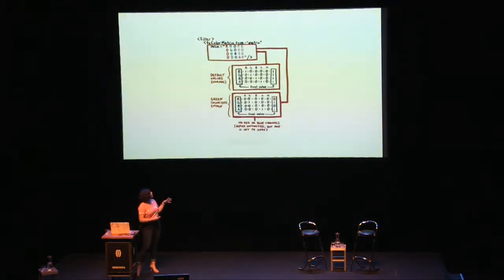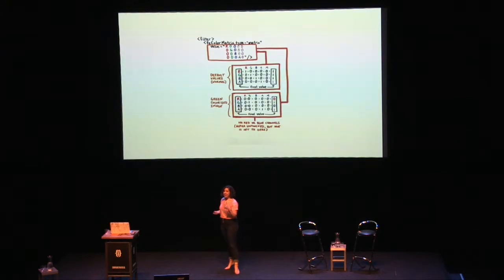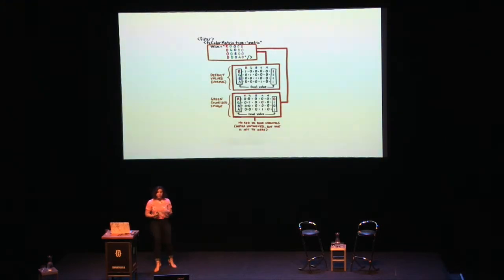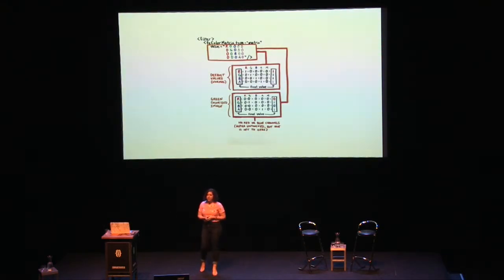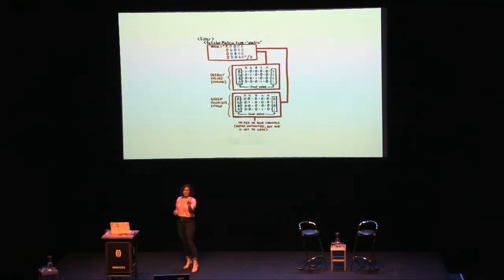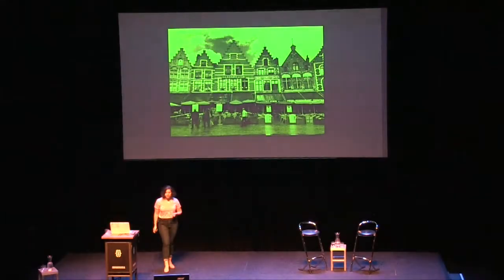FeColorMatrix works like this: you're creating new RGBA values based on the existing RGBA values and a multiplier M going across. The default matrix has red at the normal red channel — 1,0,0,0,0 — green is 0,1,0,0,0, blue is 0,0,1,0,0, and so on: that's the identity — a normal photo with no changes. If you wanted to remove all the red and blue and keep just green, all you do is zero out the red and blue channels, keep the green channel, and keep the alpha as is so the image doesn't go lighter or darker. That gives you a fully green-colorized image with no red or blue values.